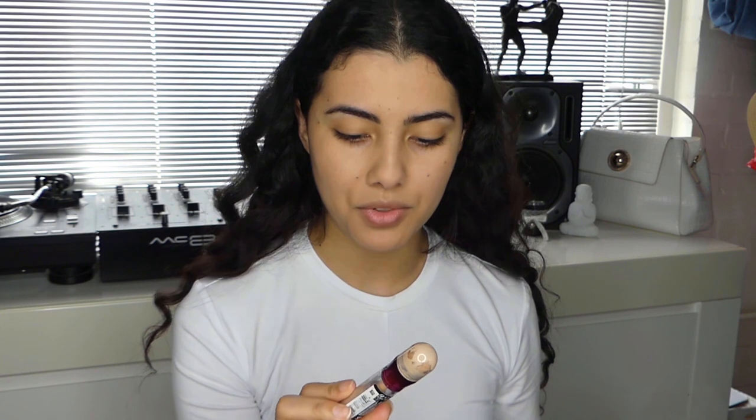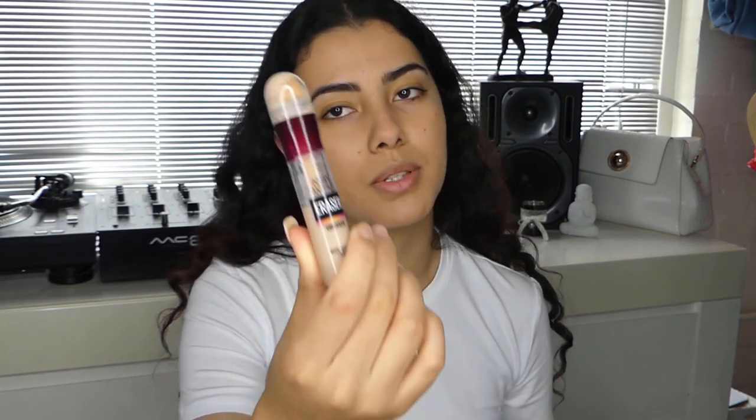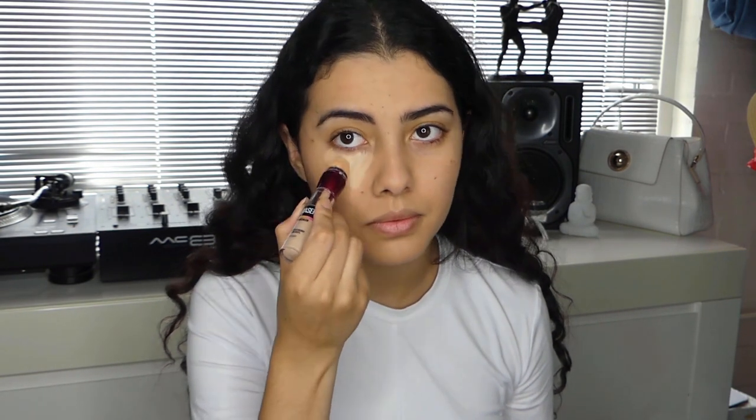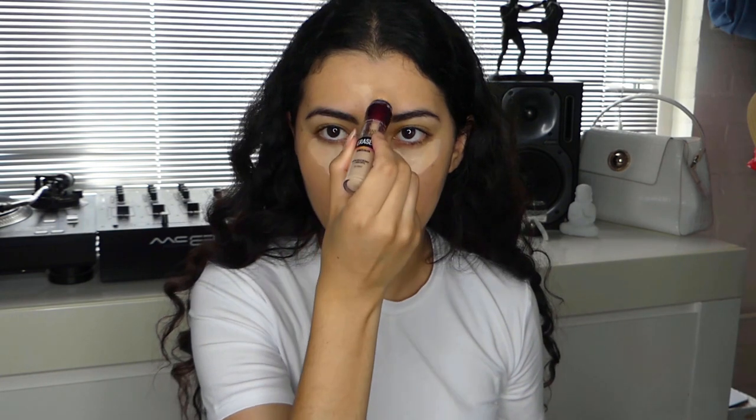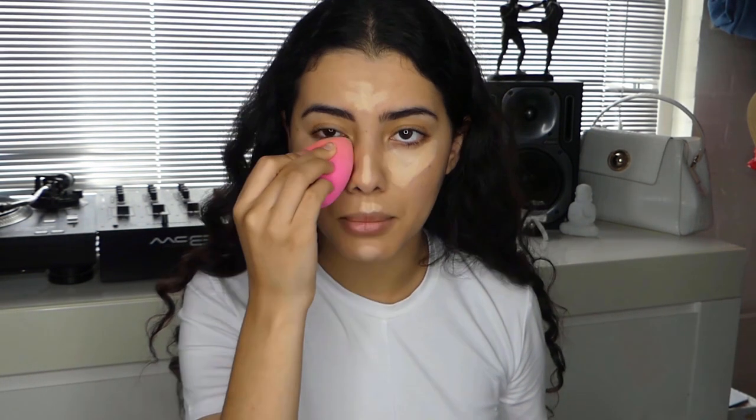We're gonna apply my concealer, and again, I am using the Instant Anti-Age Eraser Concealer. It's the famous Maybelline concealer. It's very good. So a pinch on the nose, the chin, our forehead, and yeah. Blend. Again, with the Beauty Blender, till now I'm doing just fine, because this is what I would do anyway.